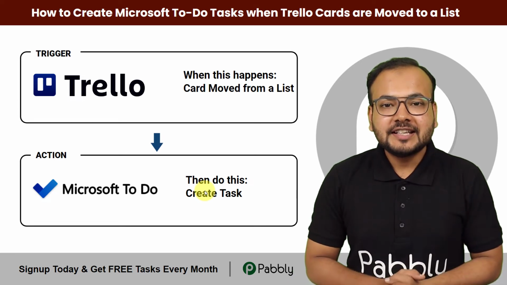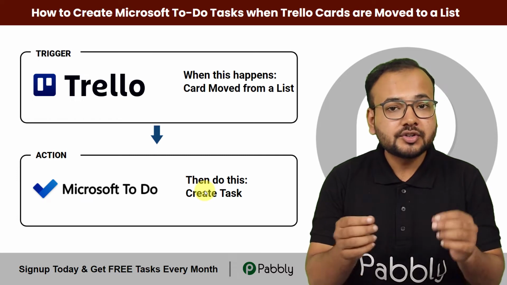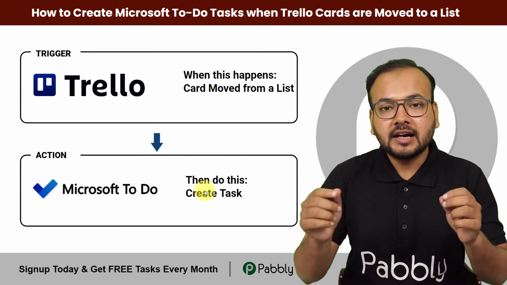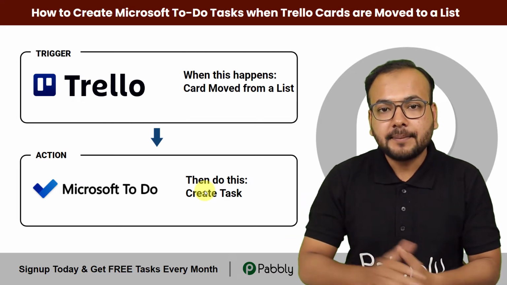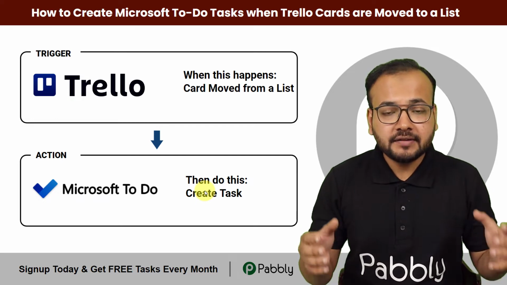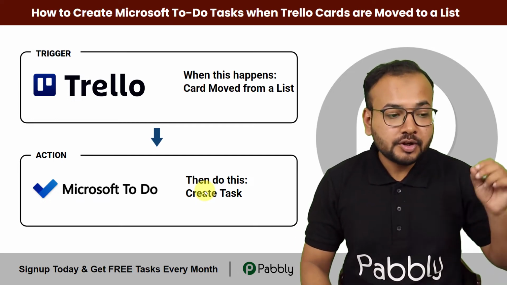Hey everyone, in this video you will learn how you can create a task in Microsoft To Do application automatically just by moving a card from a list in Trello application. So guys, Trello and Microsoft To Do are both productivity tools to manage your work. So if you're using both, this automation is for you.